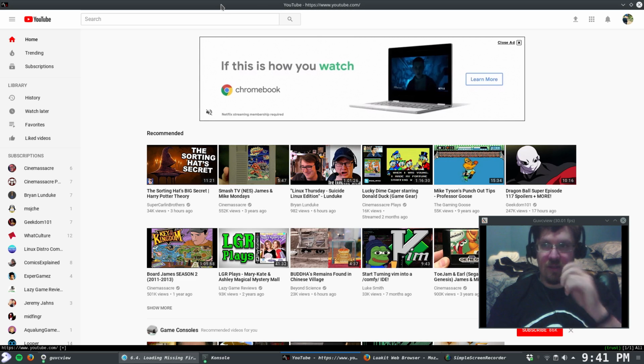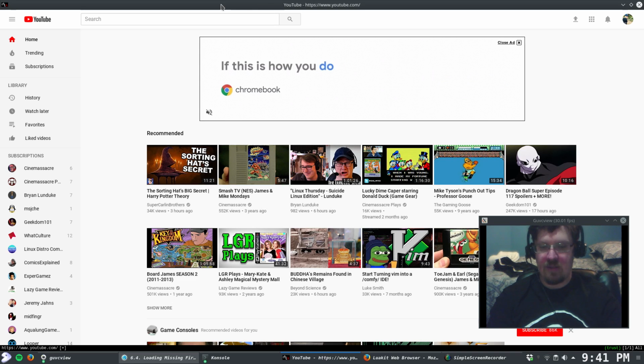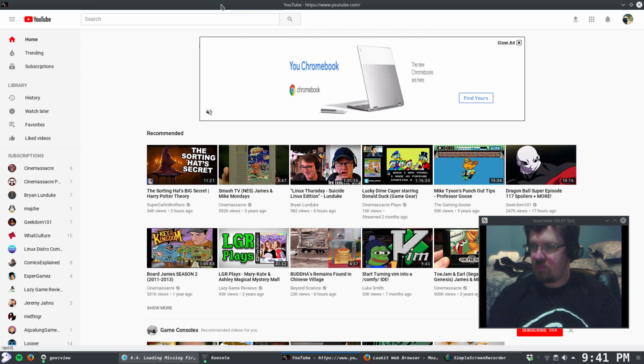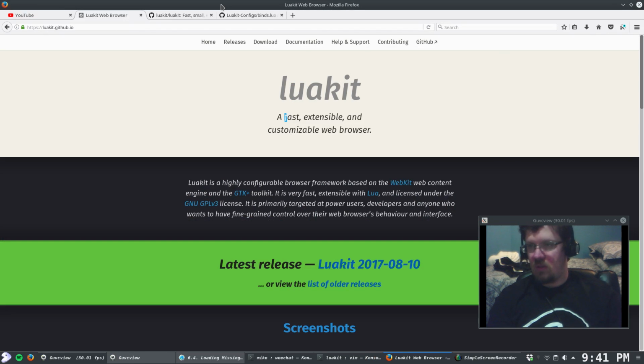Luakit has the letters instead of the numbers for following links, because the numbers are a little awkward, since you have to take your hands off of the home row to do it that way. There are other options that you could use, but you could configure this to mimic KubeBrowser, though I think it would take a lot more work than it's worth. But I'm still going to play around with this.